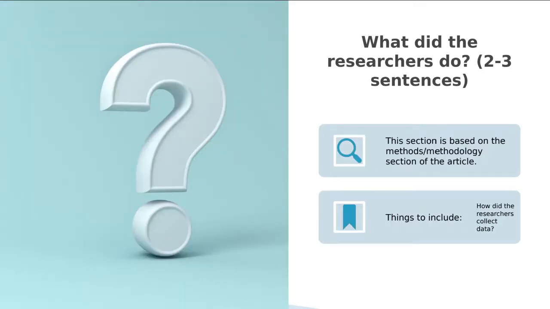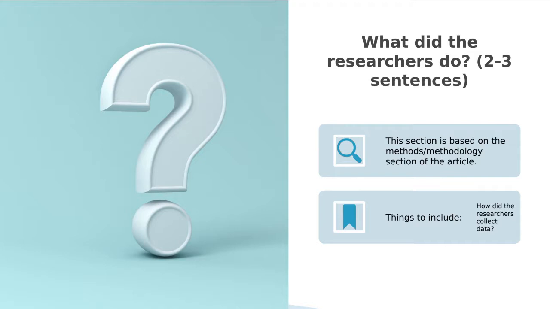So next sentence: what did the researchers do? This is based on the methodology. For example, after you talk about the purpose and the research question and define the terms, the next thing you can say is, in this longitudinal 9-month study, they used surveys in 3 phases. In the first phase, you can describe exactly what were the methods used in this study.